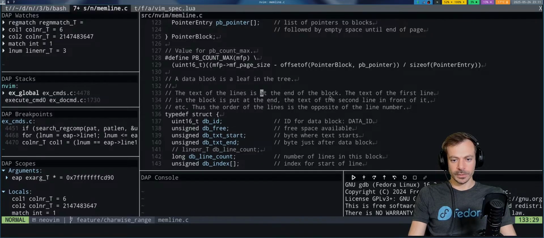The text of the first line in the block is put at the end. Text of the second line in front of it, etc. Thus the order of the lines is the opposite of the line number.